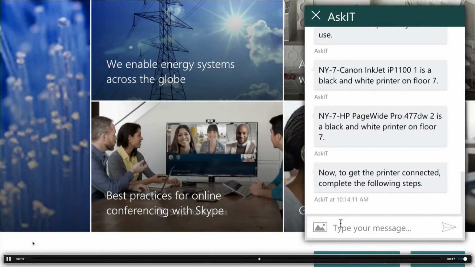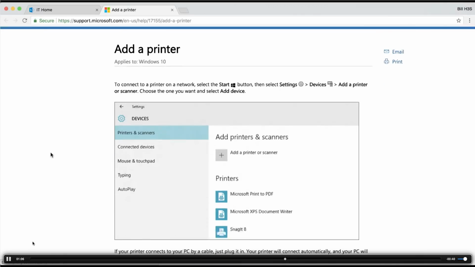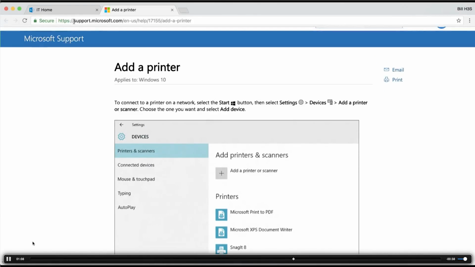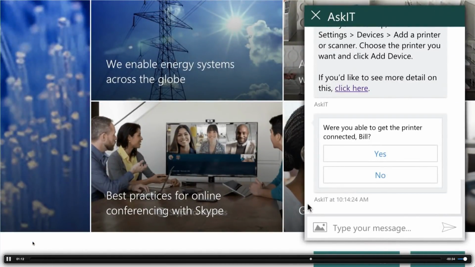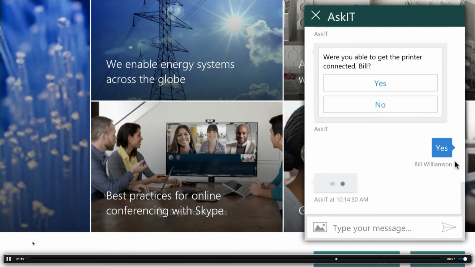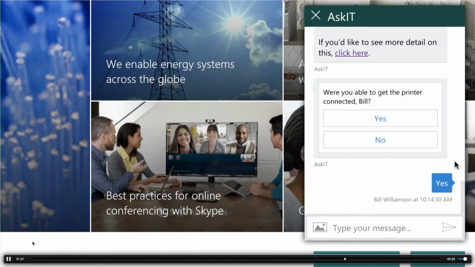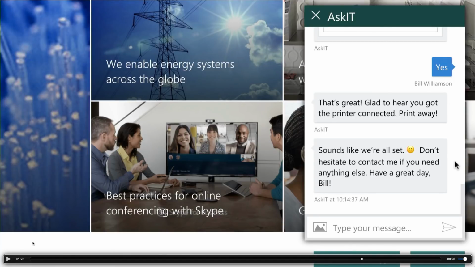Then it's going to provide me the instructions, okay? So this is the TLDR of adding a printer in Windows 10. But if I don't know really how that works, I can click the link and it can bring me to the Windows 10 help screen. So I'm going to go back, and after a minute, the bot's going to check in and say, hey, were you able to actually get somewhere with that? And I'm going to say, yeah, I was. Had I not been able to do that, it could ask me for some information about what happened. What error did I see? What didn't work correctly? You know, that kind of thing. So I'm all done. It says, hey, that's great. I'm so happy to help you out. Give you a nice little farewell in the end.